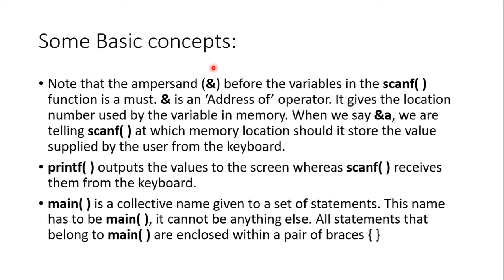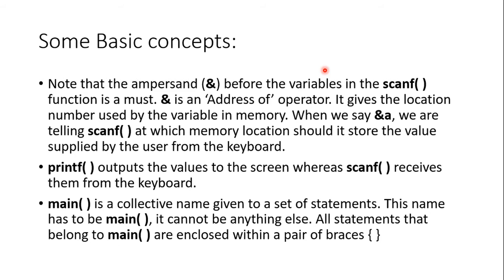This is called in C the ampersand. Ampersand is the address of operator. It gives the location number used by the variable in memory. When we say ampersand A, we are telling scanf at which memory location it should store the value supplied by the user from the keyboard. Printf outputs the value to the screen, whereas scanf receives values from the keyboard.